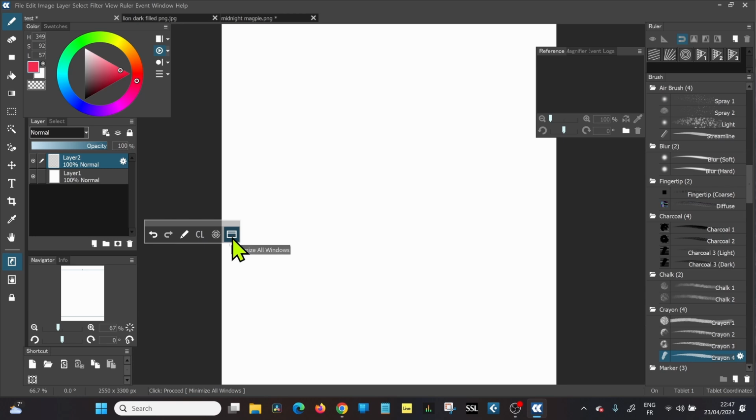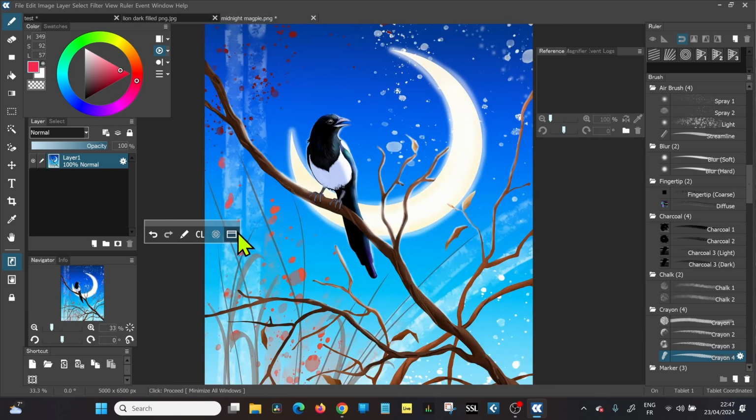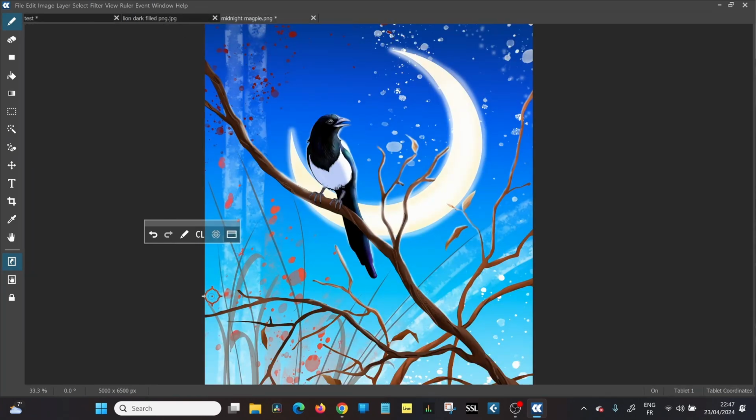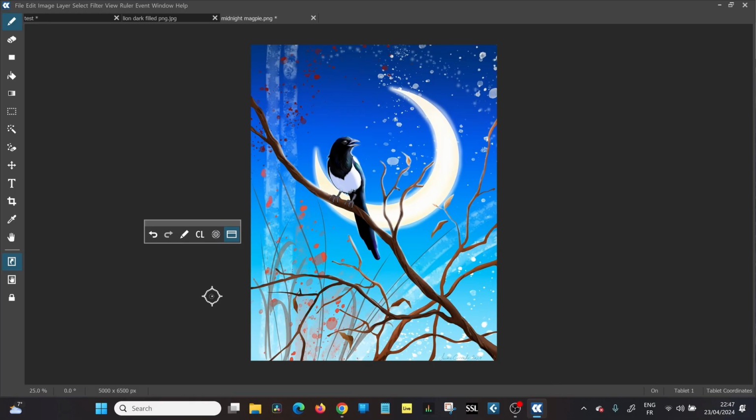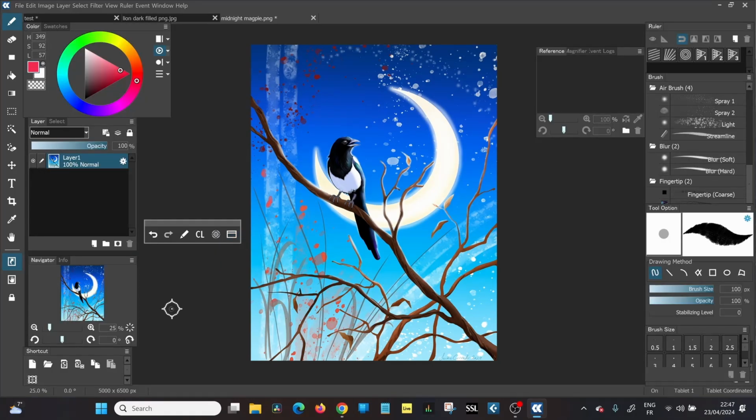And then there is this, which is better shown on this. It will show you your drawing, your painting, without all of the stuff on the sides. You click it again, and you're back to your controls. Now, this is actually very useful. This is something that does not exist in Photoshop. I like to keep it up on the right-hand corner.